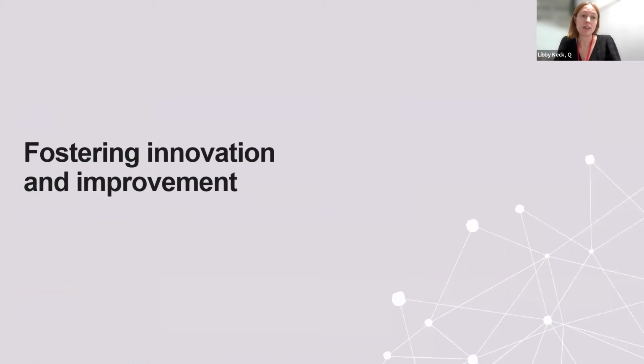So for the next part of the session, we're going to be providing more of a focus on the role of labs and other innovation initiatives in fostering innovation and improvement. Before we dive into the discussion, we wanted to provide some context about the connection between innovation and improvement, partly because this is something that came up through the evidence review with a really interesting focus, and there's definitely a lot to unpick and unpack there. I'm going to start by sharing a few of the messages from the evidence review and how this connects to our organisational perspectives in Kew and the Health Foundation.